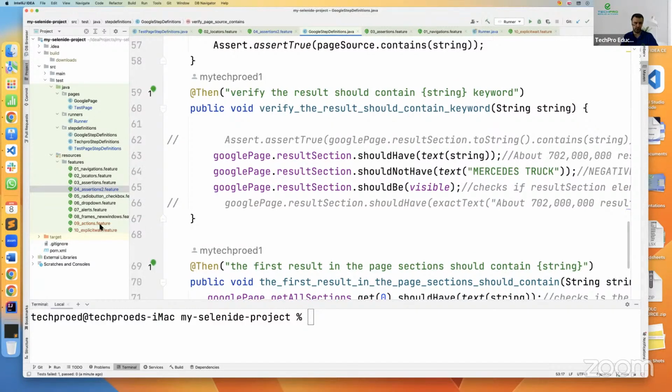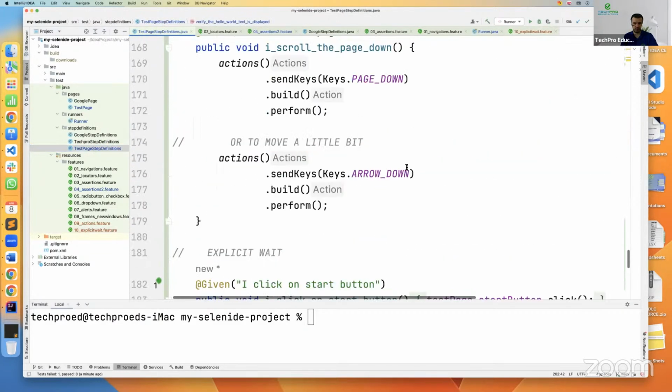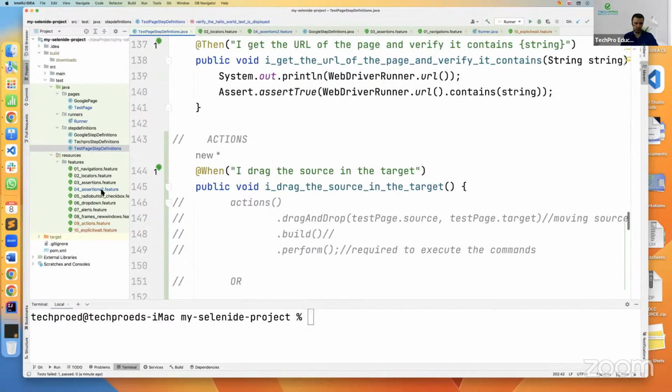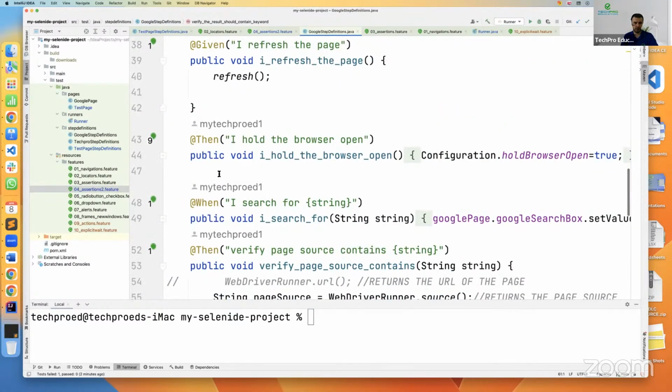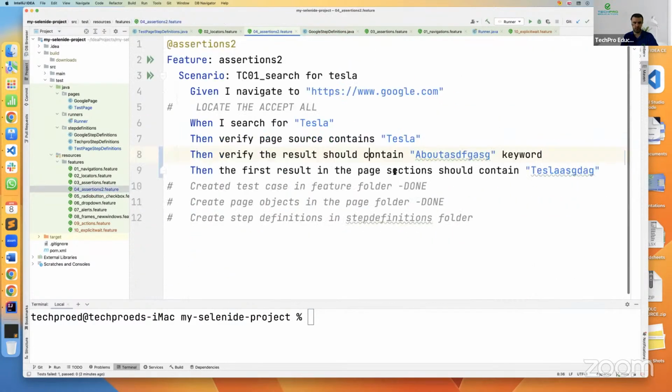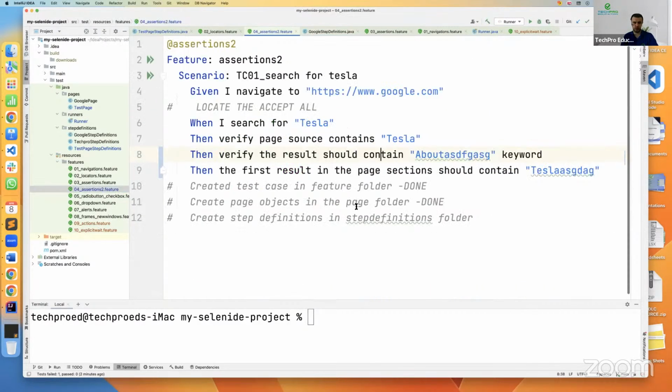Okay, just a second. Let me fix the issue. I will not do that. I will just use the existing one so we don't get confused. Don't change anything yet. Let me see.